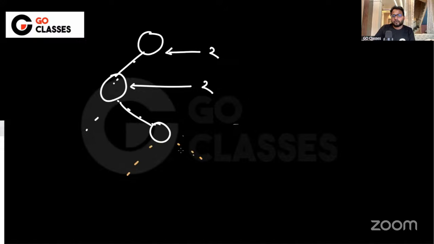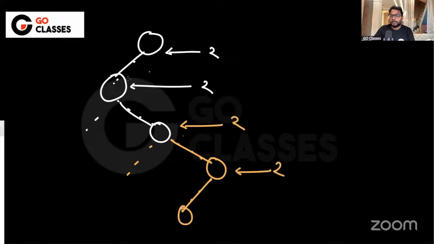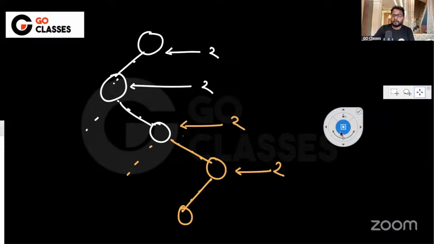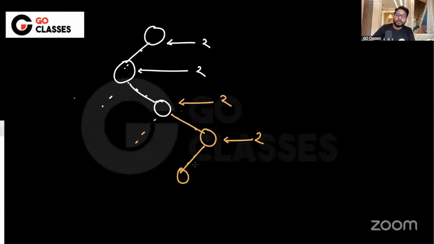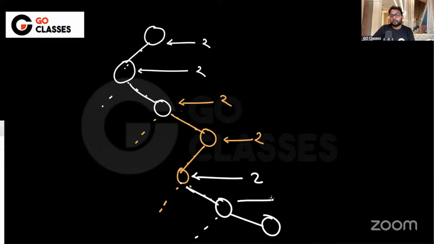Let's suppose I have taken this. Here again, two possibilities. Here again, you go either left or right. Suppose I go this way, again two possibilities were there. So 1, 2, 3, 4, 5, I have already filled. Let me fill two more. Here again, two possibilities, I can take any possibility. Let's suppose I am going here. Here again, two possibilities, either go left or right. Let's suppose I am going left, or maybe right, doesn't matter.